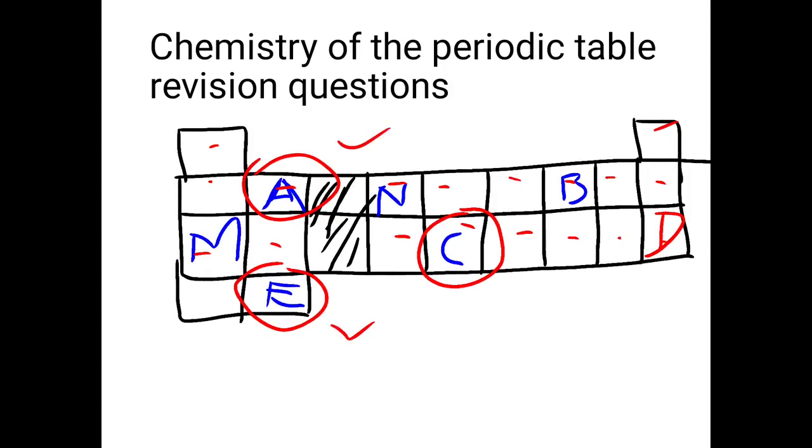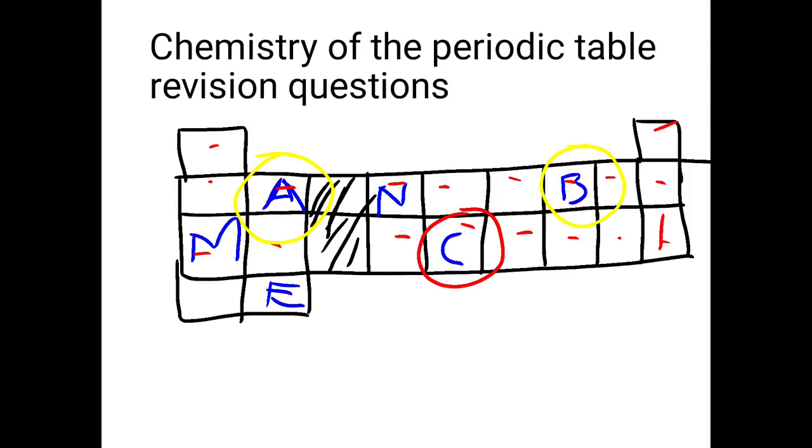The next question is, with the reason, compare the atomic size of A and B. So now we look at A and B and try to compare them. Where is our A? We have element A here, and we have element B. The question is, between A and B, which one has a bigger atomic size? And the answer is A has the largest atomic size compared to B.